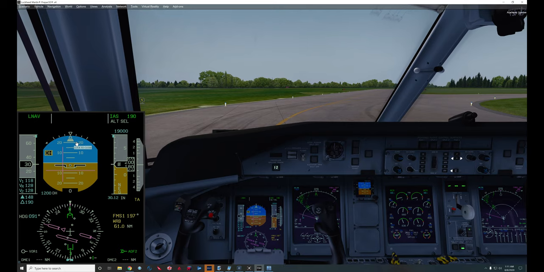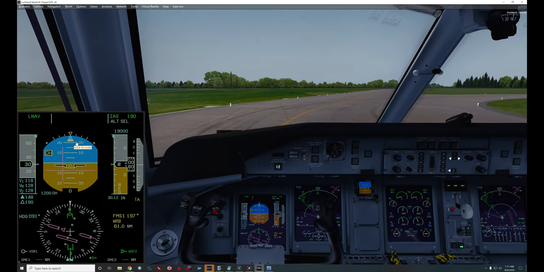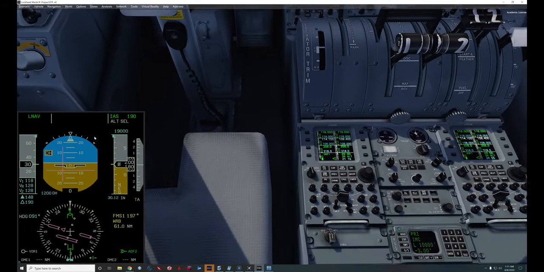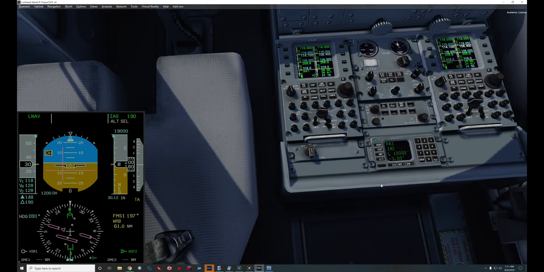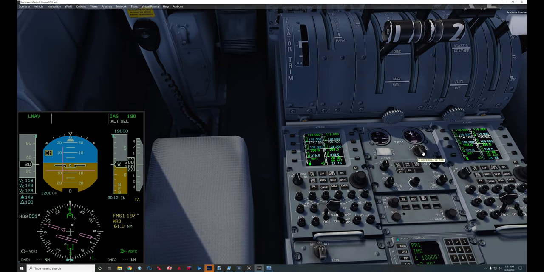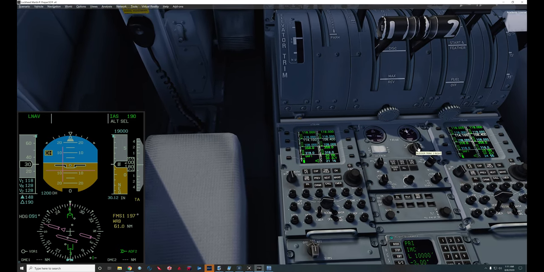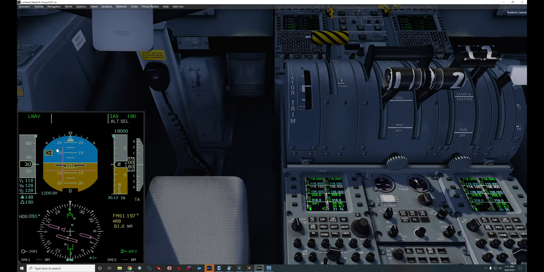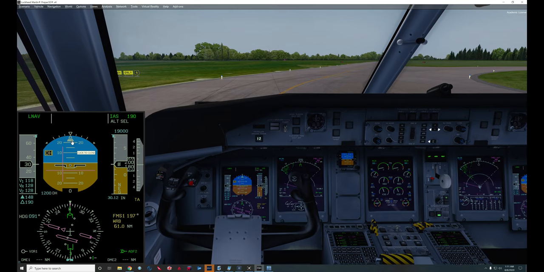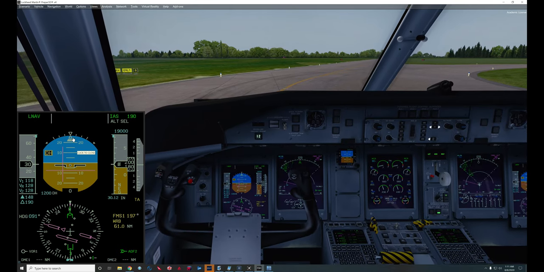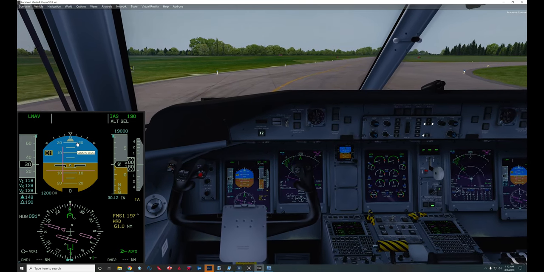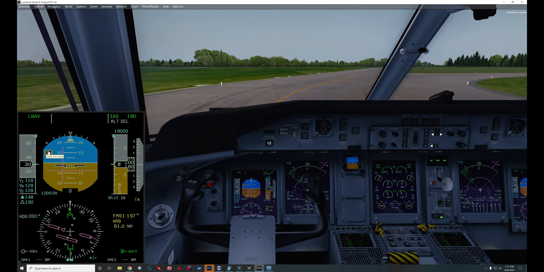Because the plane is going to want to turn to the left on takeoff, we're actually going to trim it to the right a couple degrees. To do that, we're going to go to this button right here. Right now it's neutral, so we're going to trim it to the right, let's say 5 degrees. Once we've taken off, you're going to see that this part is the rudder and this part is the nose of the airplane, and you'll see that this will be offset a little bit. Then once we are in cruise, we'll put it back again.